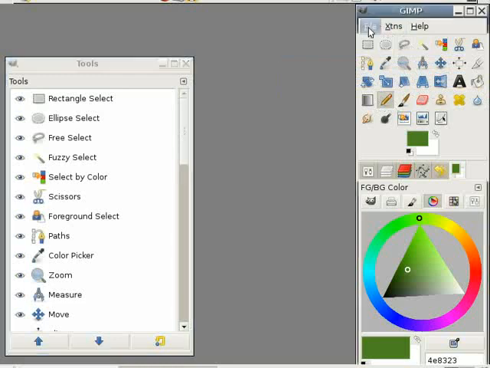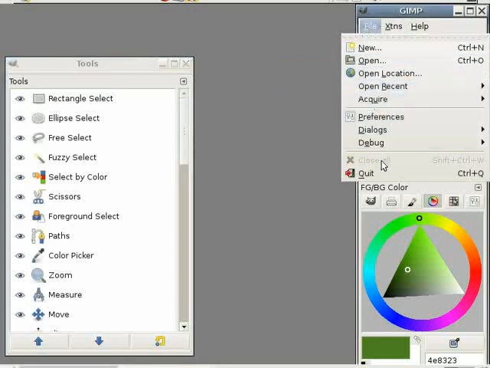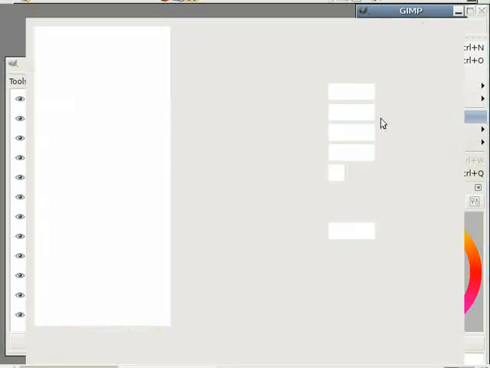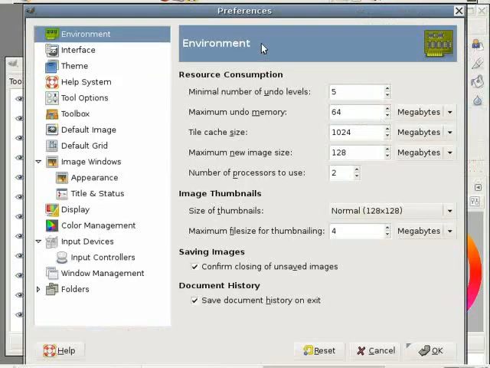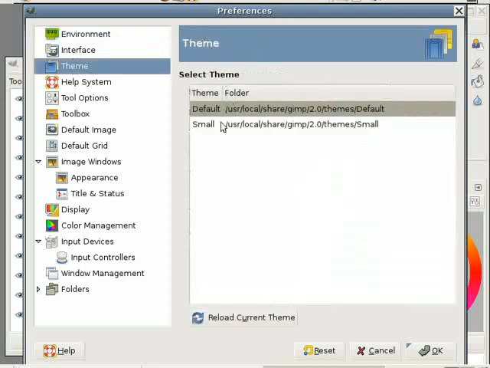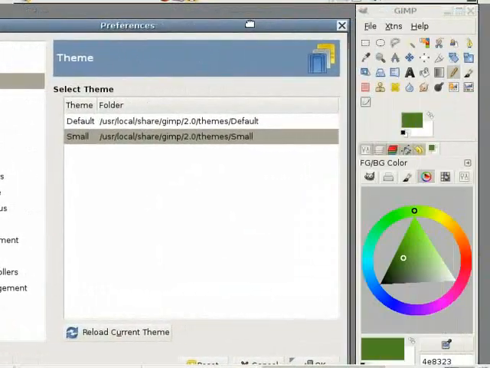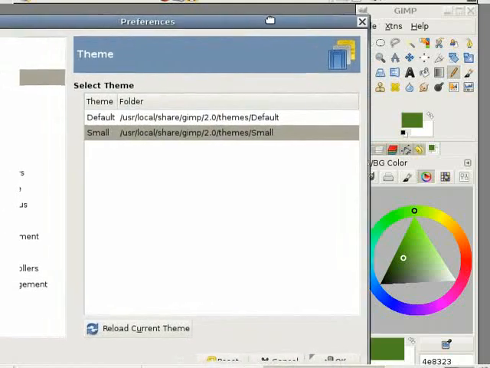Now I go to File and Preferences. I'll leave Environment as it is, Interface also, and in Theme I select on my machine here Small. And when I pull this aside, you see all the icons have shrunk and there's more space available for information.